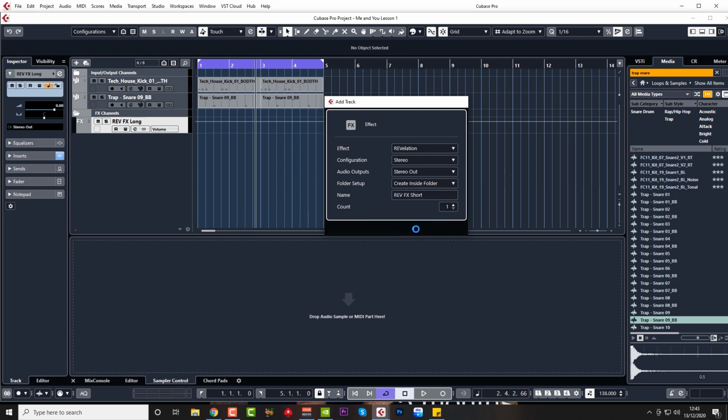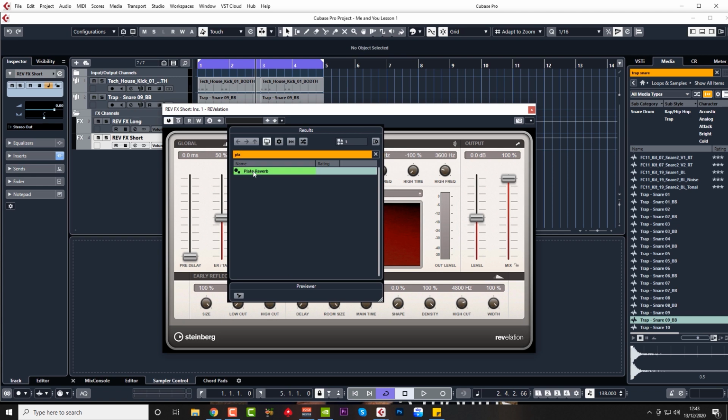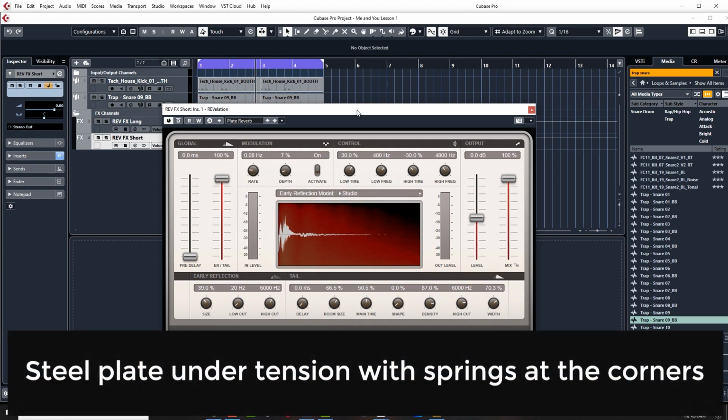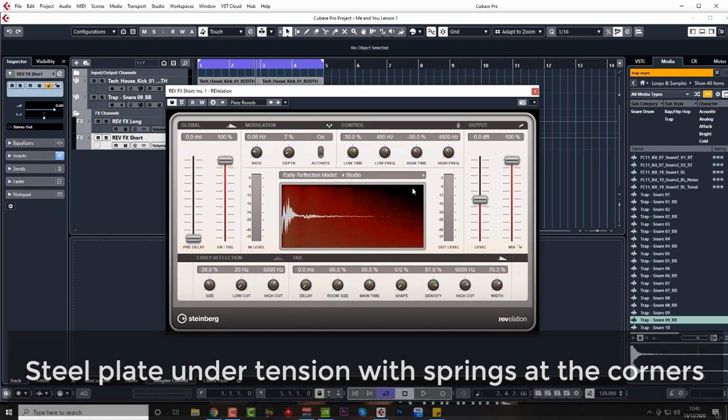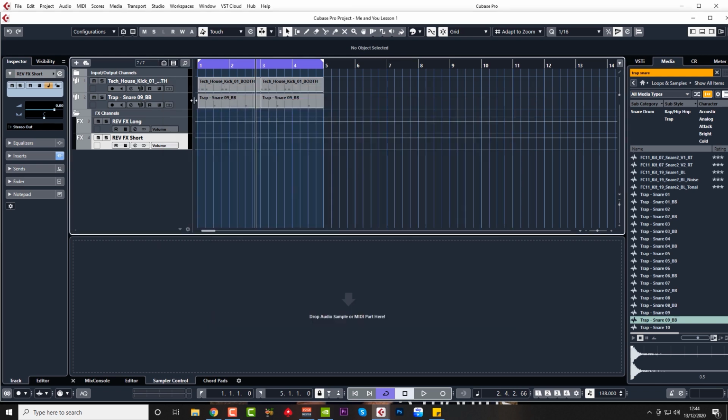Call it short, but it could be medium. So let's choose something like maybe a medium room. So maybe like plates. Let's see if there's... The plates are quite nice. Let's have a look at plates. Emulated from an old plate reverb, an old mechanical plate reverb. That's where the emulation comes from. Mix 100%, and we can turn down the main time a little bit maybe. You can see the live update on the screen. So we can always adjust this later on. Let's just send something to it very quickly.